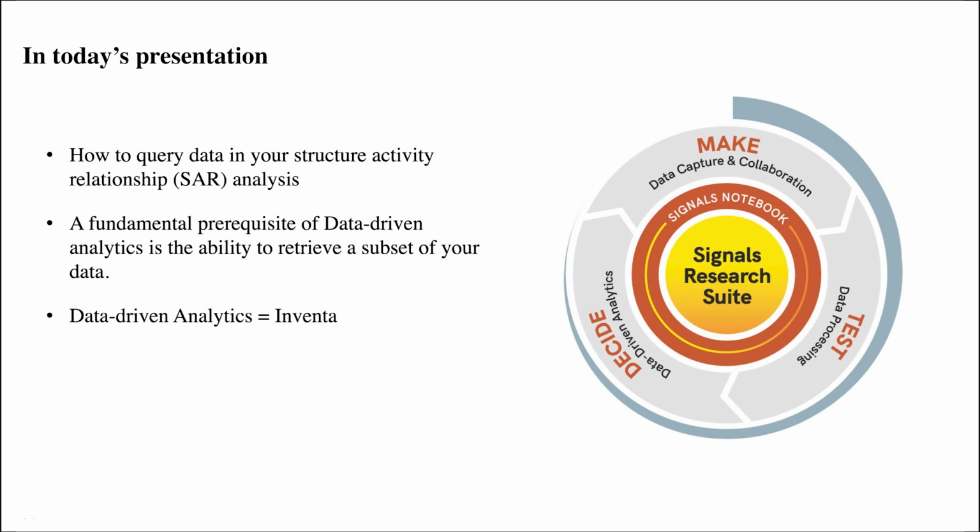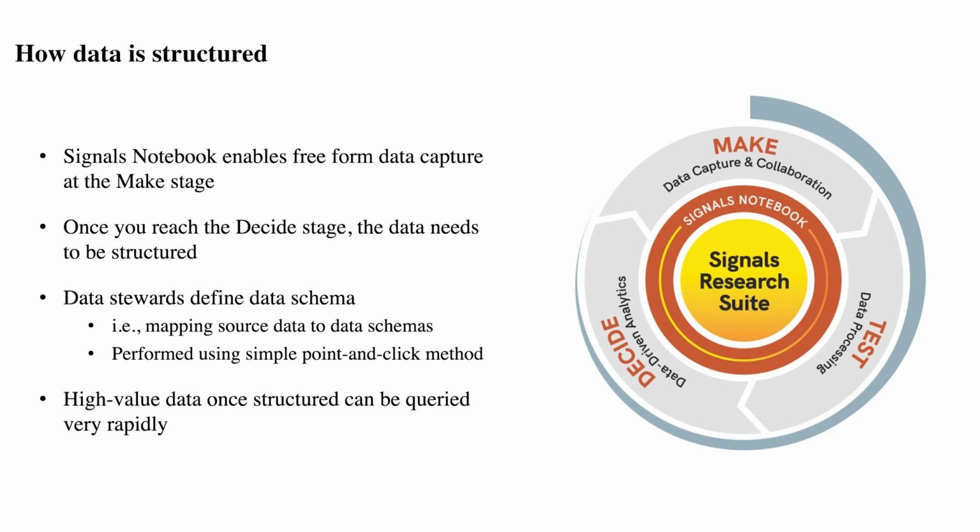Now, one of the fundamental prerequisites to decisioning analytics is really the ability to retrieve a subset of your data. The notebook features of the Signals Research Suite are very open-ended in the types of ways that data can be captured. So we understand that scientists, whether they are in biotech or pharma or industrial chemistry or formulations, really need the freedom to record their data in the way that's most meaningful for them, whether that is with free text or images or tables or worksheets.